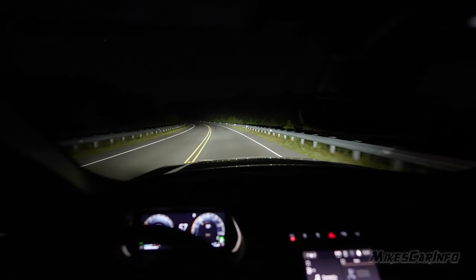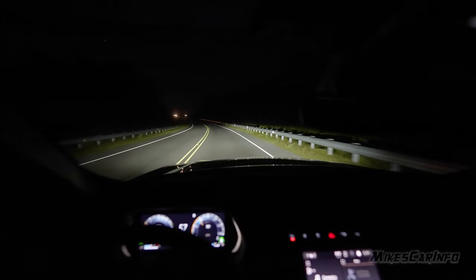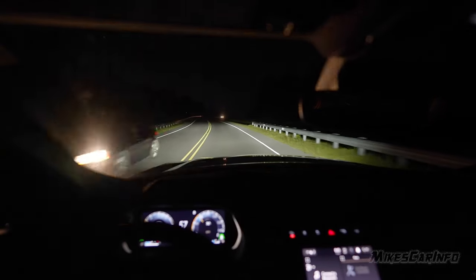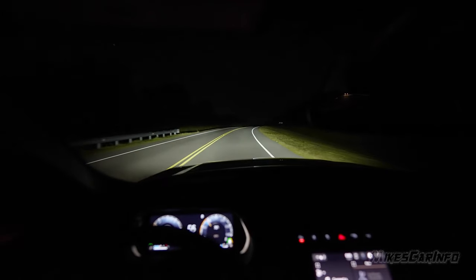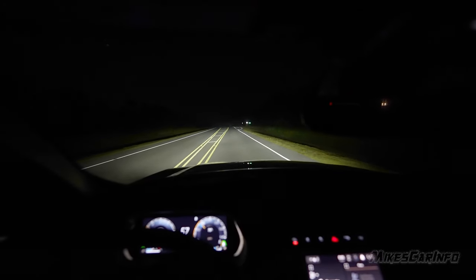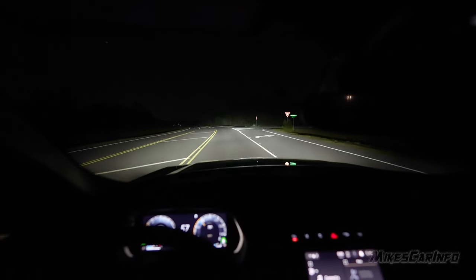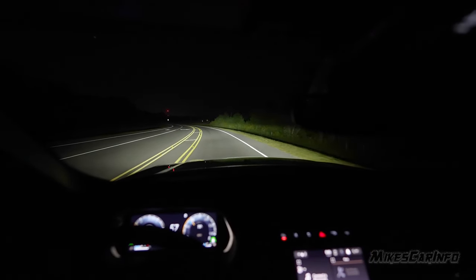So yeah, I think these are adequate headlights. They're not spectacular, not going to wow you or anything, but they're adequate. They're LEDs, so they have a white color to them, as opposed to the yellow from halogen. But yeah, I think they're good headlights overall.